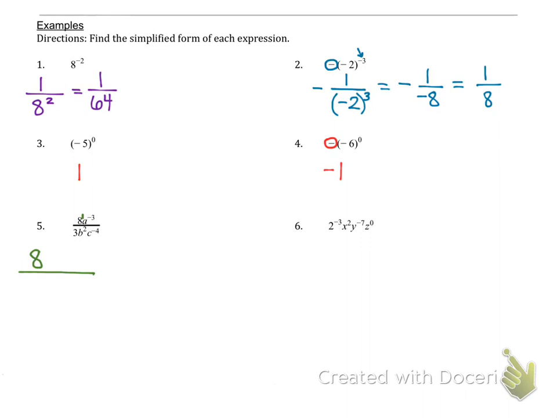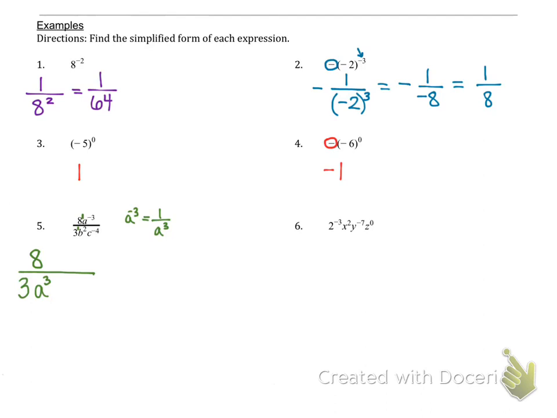Now the a to the negative third power, that has a negative exponent, so I'm going to take the reciprocal of that. When I take the reciprocal of that, that's going to end up on the bottom of the fraction. So I'm going to write that on the bottom of the fraction. So if I write this out right here, that is equal to 1 over a to the third. So that's why it ends up on the bottom of the fraction. Now the 3 has an exponent of 1, so that has a positive exponent, so it's going to stay on the bottom of the fraction.